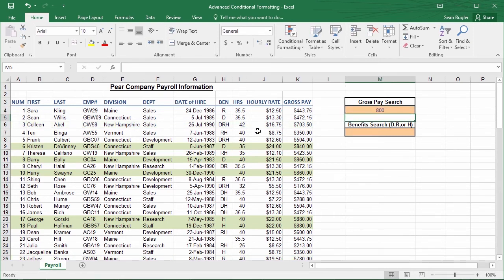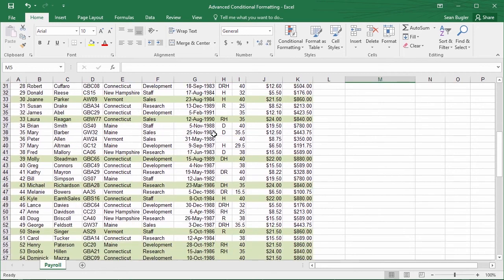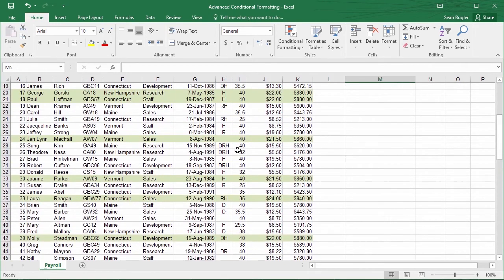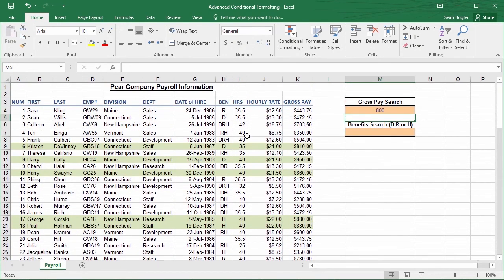Conditional formatting, and especially custom conditional formatting, is an incredibly powerful way of bubbling up content that otherwise can't be organized or you don't want to organize using traditional means. It is now incredibly easy to identify which of these cells meets the criteria. Go ahead and pause the video and try expanding the field of conditional formatting to encompass the entire data table. We'll see you after the break.